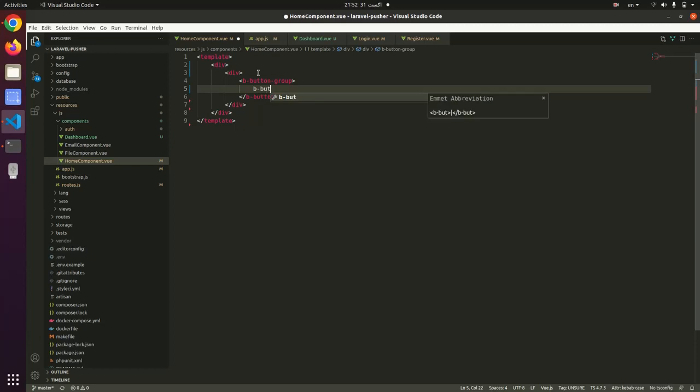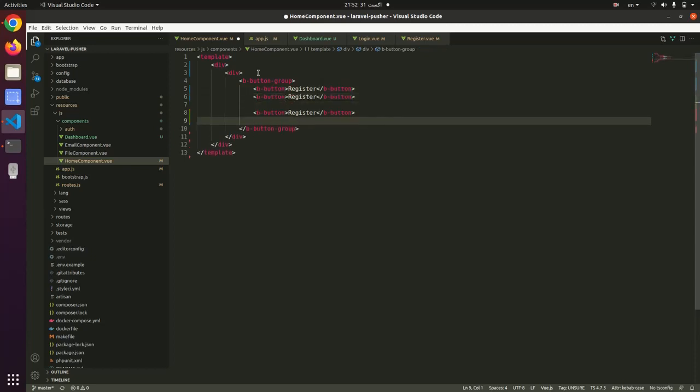We have a button which is for register, the second one is for login, and the third one is logout.